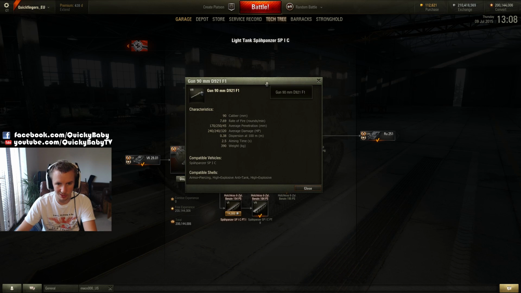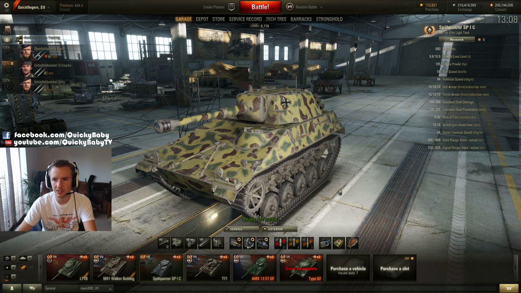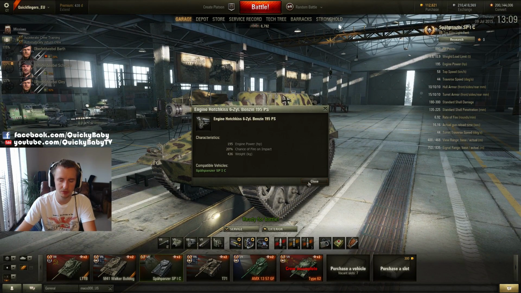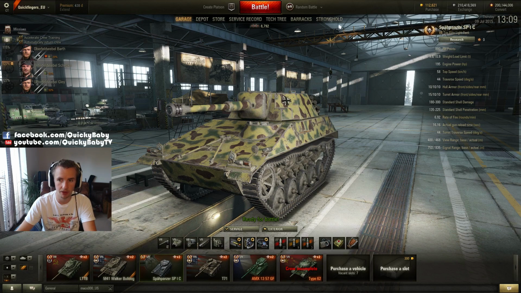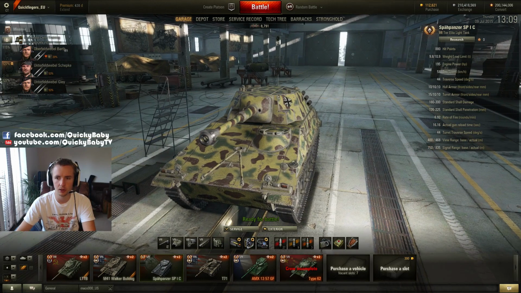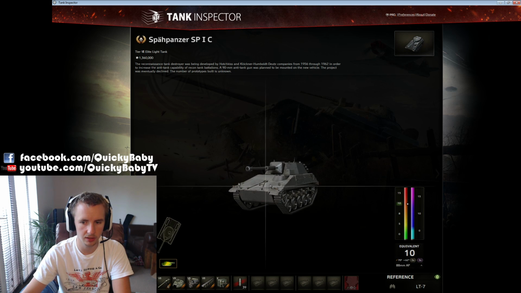But at least the stock gun on this tank is not terrible, and you will still be able to do some good work with this gun, but you're pretty much going to be like a medium tank and have none of the advantages of the top two guns. The Spähpanzer SP1C is incredibly light. It weighs less than 10 tons when it's fully equipped. And that means that its top horsepower of 195 allows this thing to shift around the battlefield, more or less at its top speed limit of 58 kilometers an hour, and it has a pretty good track traverse of 44 degrees a second.